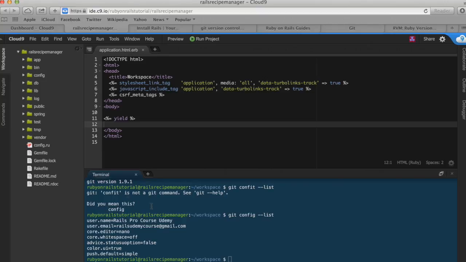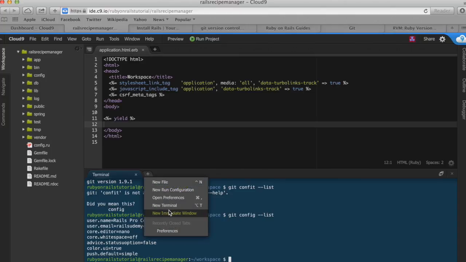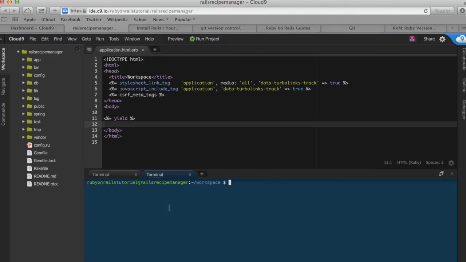To do that, you could type in the command to run the server from here, but I always like to have a new terminal window open and run the server from there, so we can continue working here while the server is running. So to open a new terminal window, click on this plus sign over here, and then a new terminal. Then, if you're working locally, you can run the Rails server by typing in rails space server like this. But again, you'd have to make sure you're in a directory of your Rails application.